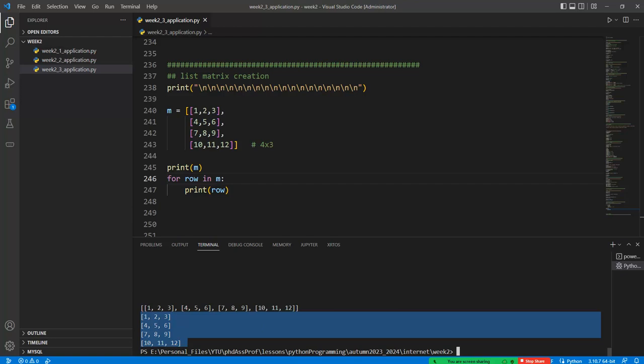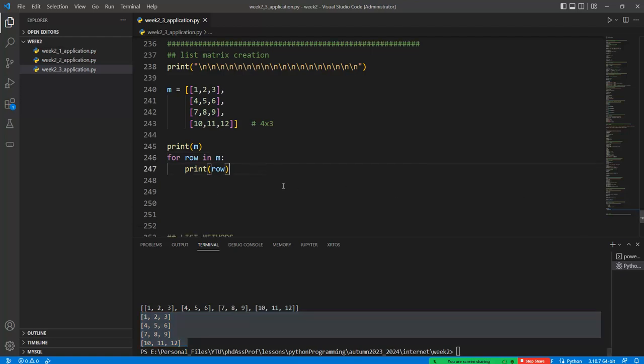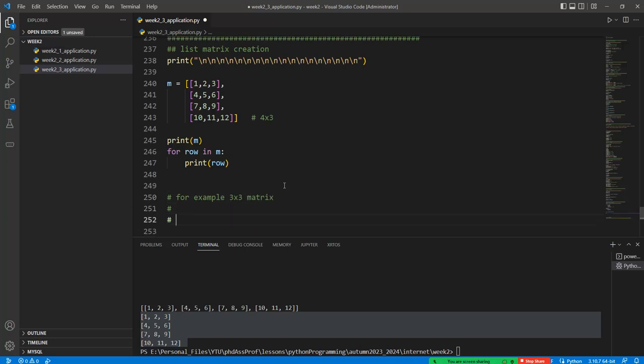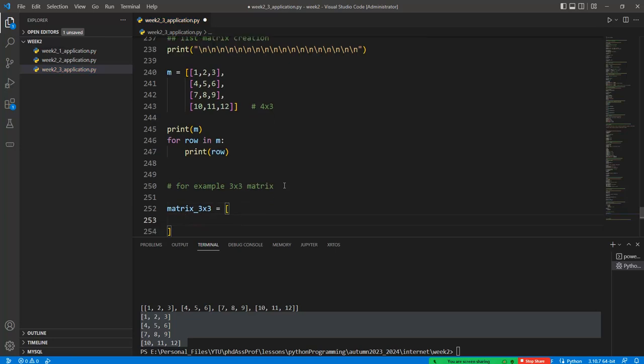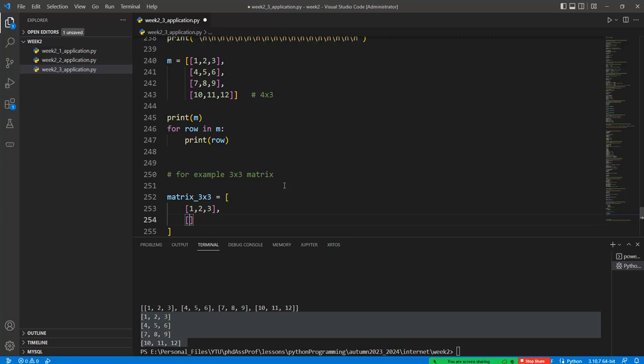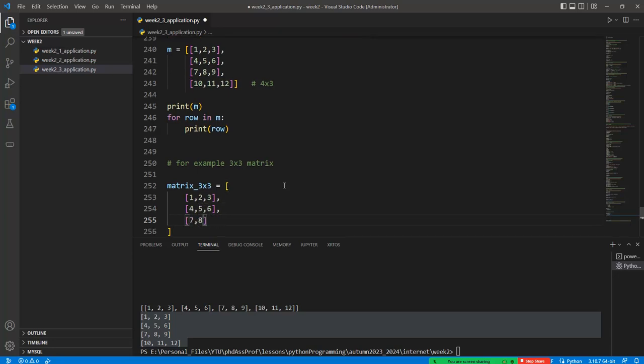You can use it. For example, if we have a 3 times 3 matrix, we can create the matrix 3x3 equal to 1 2 3, 4 5 6, and 7 8 9.